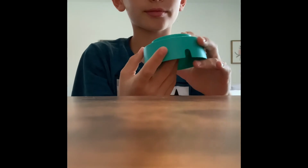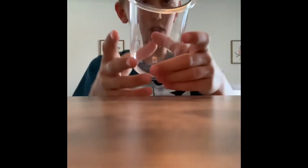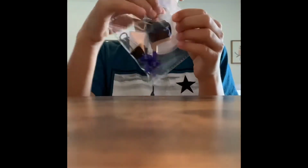Okay, so first let's basically open everything. First thing we got is our manual, the instructions. So I'm gonna set that over there, and then we've got this, whatever this is, I'm not even gonna worry about that. Then we got this nice little cup thingy. Oh, look at my face. And then we got this nice little tube. We also have a bunch of small extra little parts.